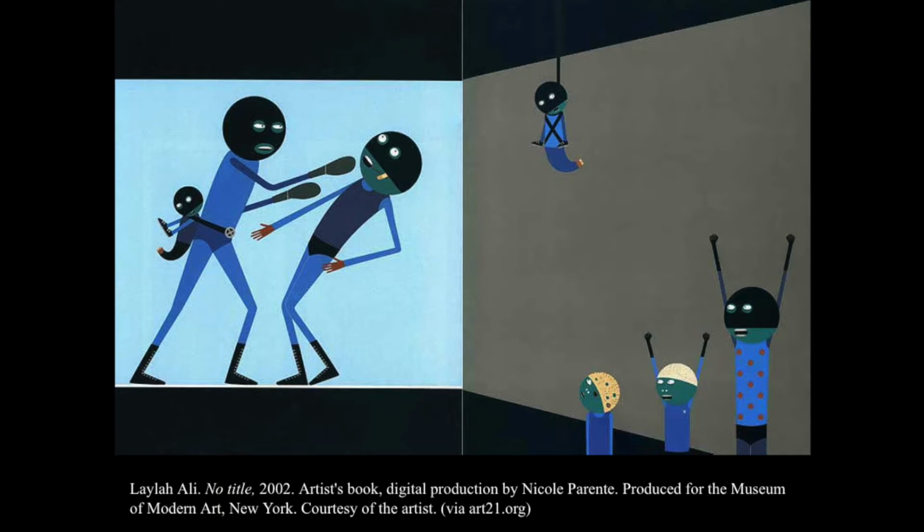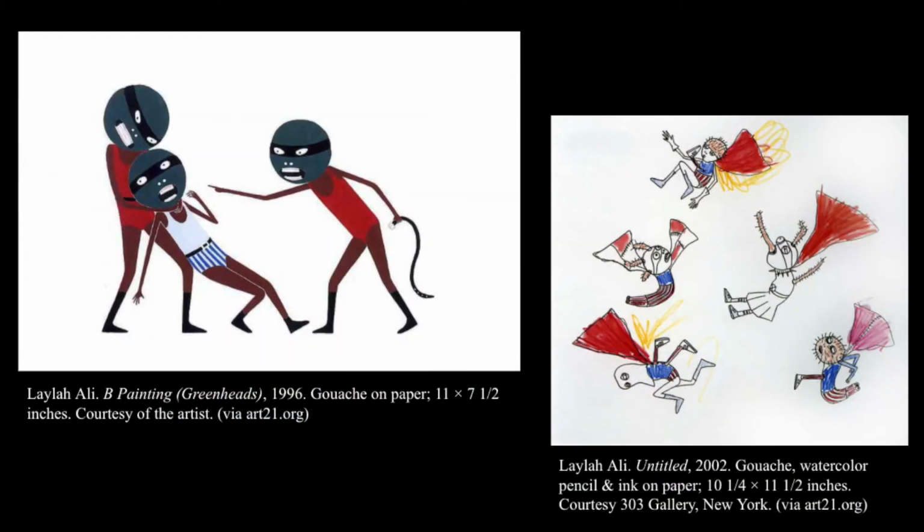expressions, emotions, and gesture. Ali describes her human-like forms as figurative question marks that force viewers to self-reflect and offer interpretations based on their own beliefs and biases. For this reason, we selected Laylah Ali's work to feature because it especially feels important and relevant right now.